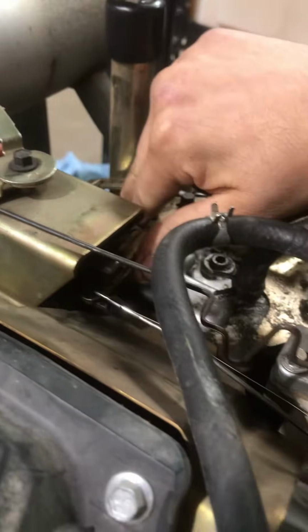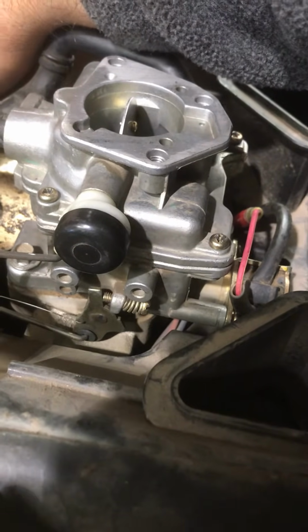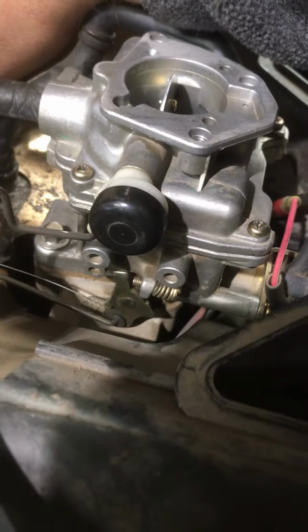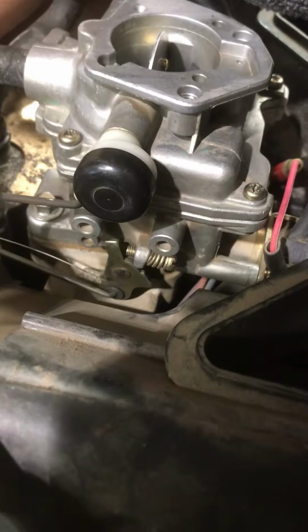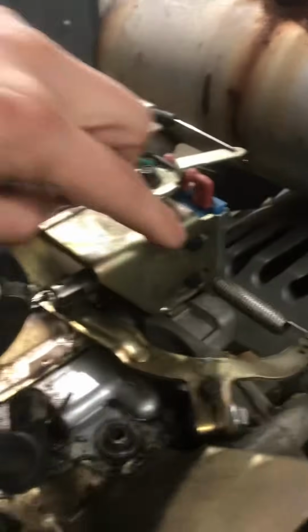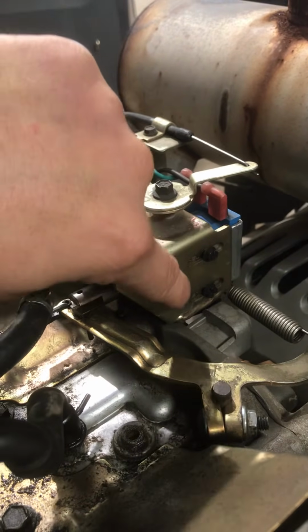Low idle, you have a low idle screw right here. Whenever it goes down, whenever you pull in on that solenoid right there, it's gonna hit that nut or screw. So the more you have it backed out, the lower it's gonna go. The more you drive it in, the less you're gonna go. So if your low idle's too low, you just adjust that screw. However, if you're still having problems after that, if it's not set right, if somebody had changed that solenoid, you might adjust these right here, loosen off these screws, and adjust this solenoid to where you need it.